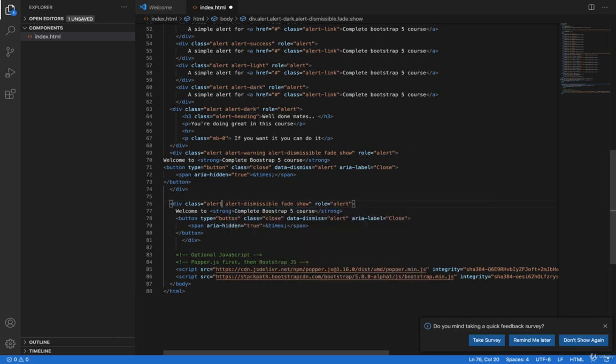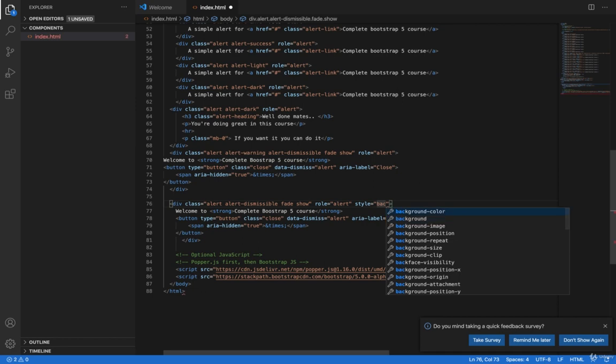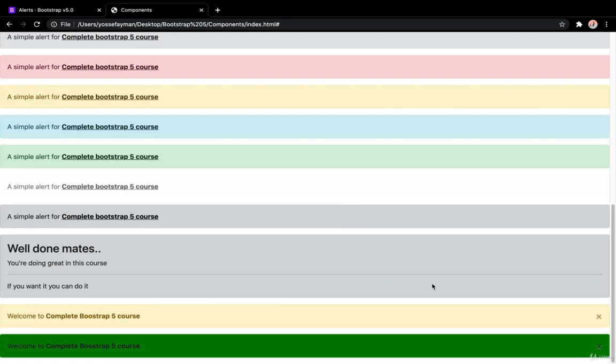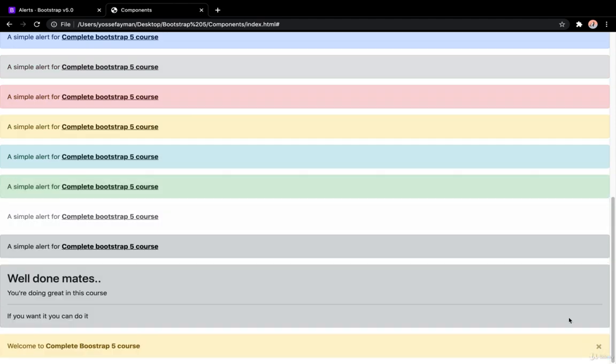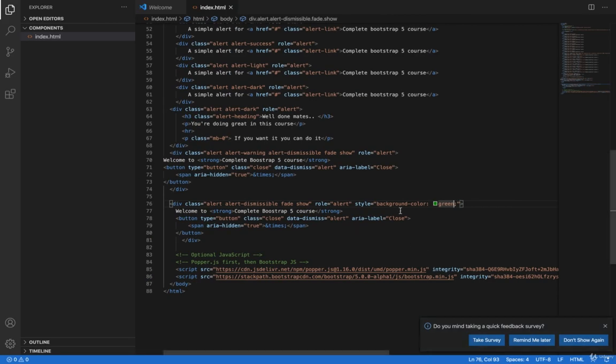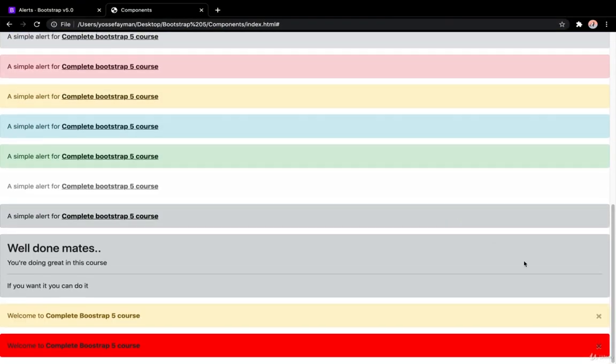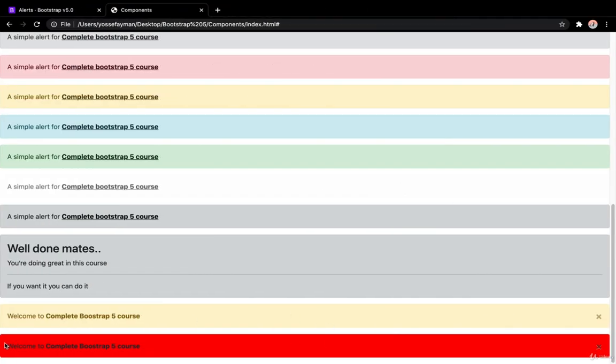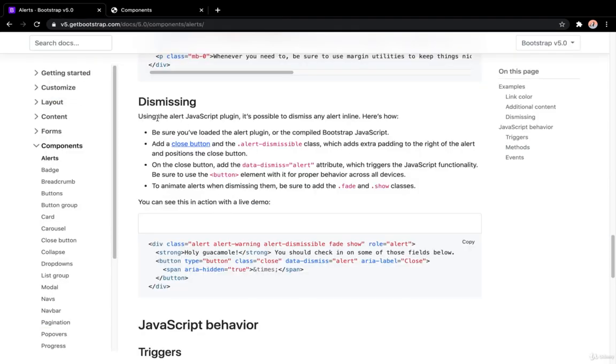I can delete this and add a background color. So here style of background color, let's make it green. So here I have the green color. When I click here it disappears, okay. So I will leave it like that, but in red, because I like the red. I like the red or the black. After this part, here we have a border. You can delete the border if you want.